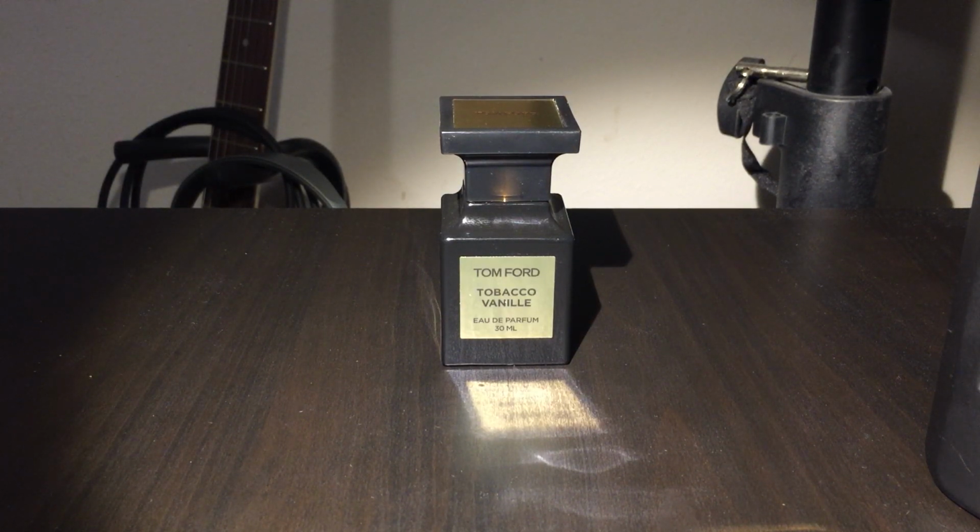With that vanilla and slight tobacco vibe, this one just really has a very distinct scent to itself. When you smell it in the air, you know what it is. However, as usual with these types of fragrances, the clone houses come running when you make fragrances that everybody buys or everybody wants. But at any rate, let's get into Tobacco Vanille.